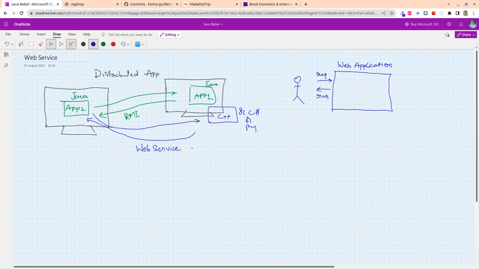The other fellow will take the library, keep it in the classpath, create objects and call methods. But with web service, in what way will it be published? The web service is published as web service endpoints. So simply they are called APIs. Actually they are called web service endpoints.